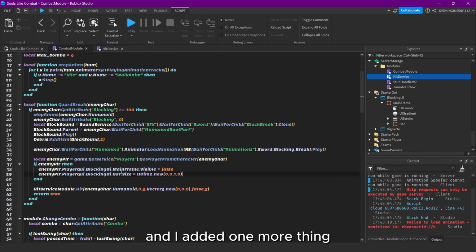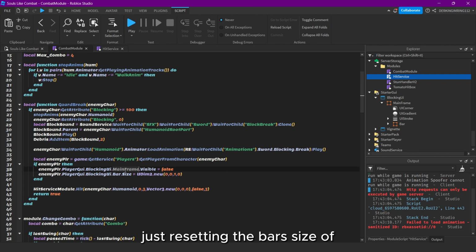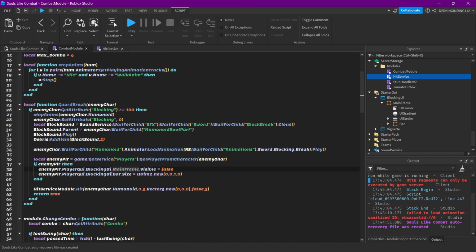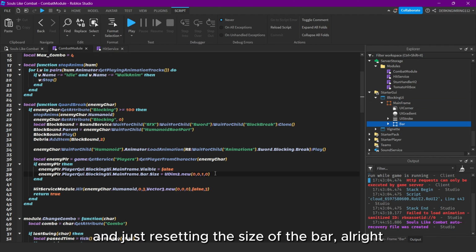And I added one more thing to the guard break. It's pretty simple, just resetting the bar's size. Blocking UI dot mainframe dot bar, just resetting the size of the bar. All right.